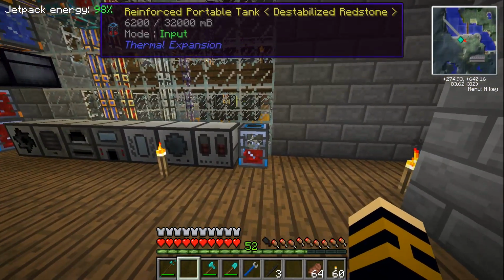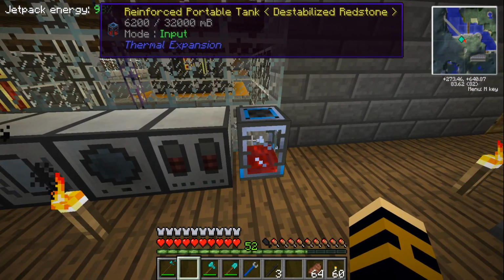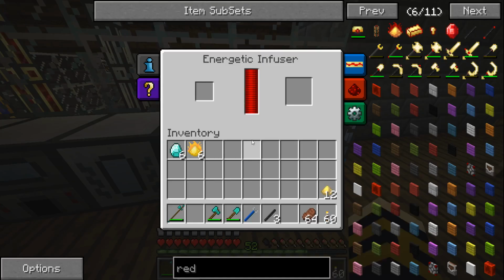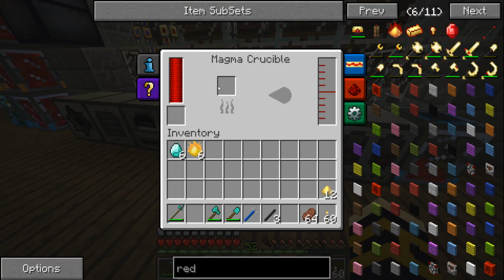The next thing you need is lots and lots of destabilized redstone, and we can then put that into the fluid transposer. It's the magma crucible, so you melt down redstone.